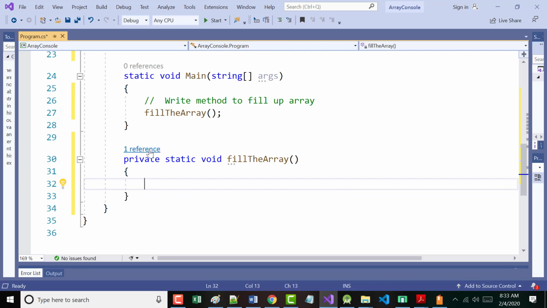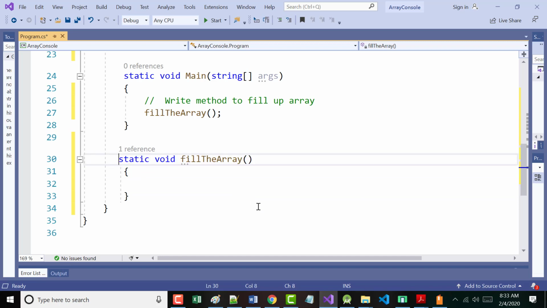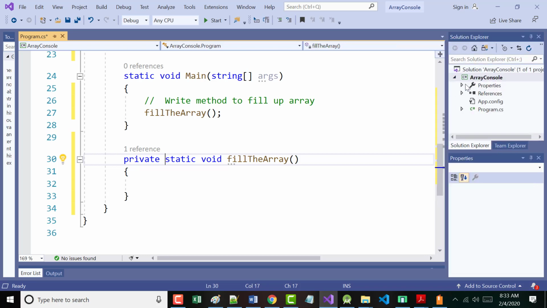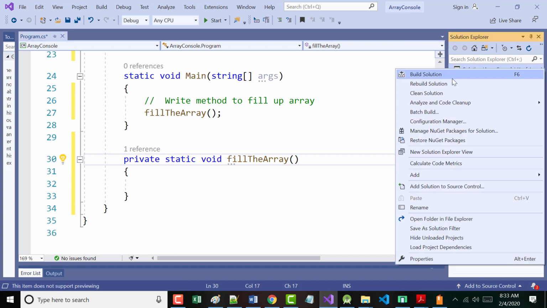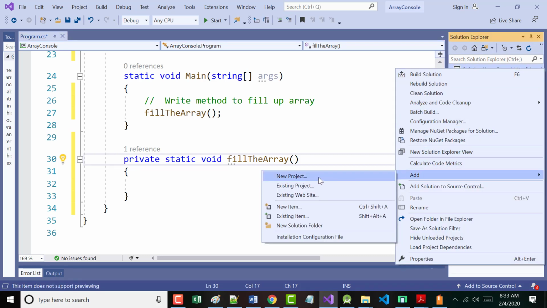Now, I do want to mention the difference between this and this. I'm going to tell you what the difference is right now. You probably won't remember it, but it's okay. If I put the word private here, that means this method can only be used from inside of this routine, anything that's in here. But remember where we talked about if I right mouse clicked, I could choose add and I could choose new project? If I did that, that project wouldn't know that this exists because it's private only to the project we're currently working with.